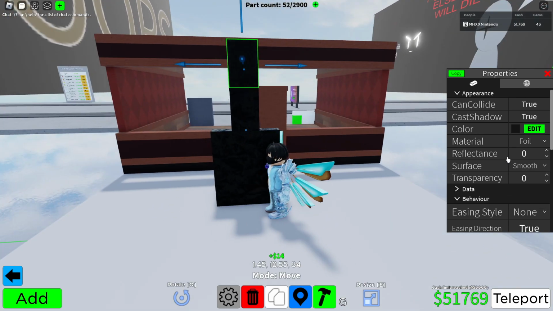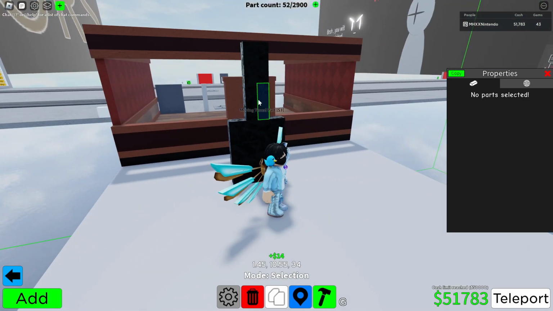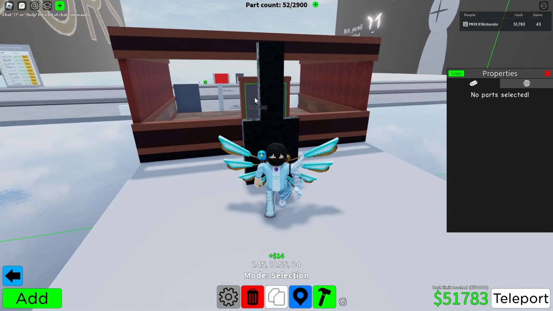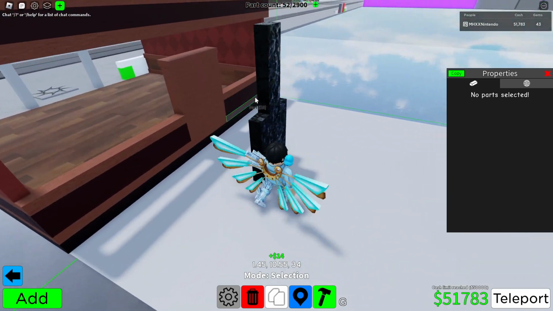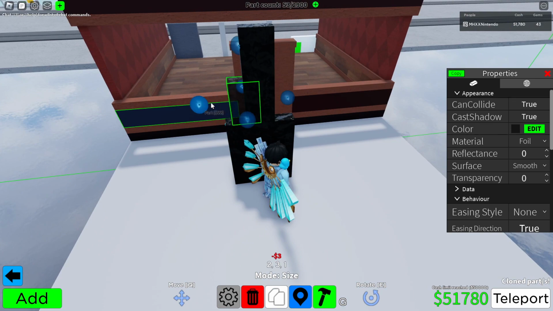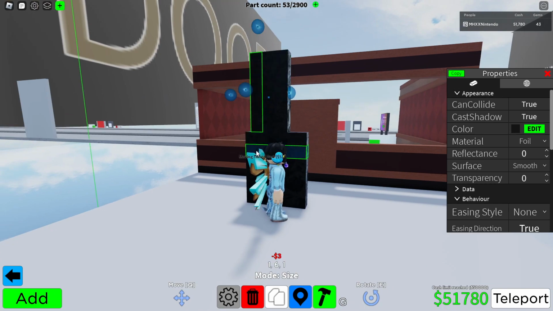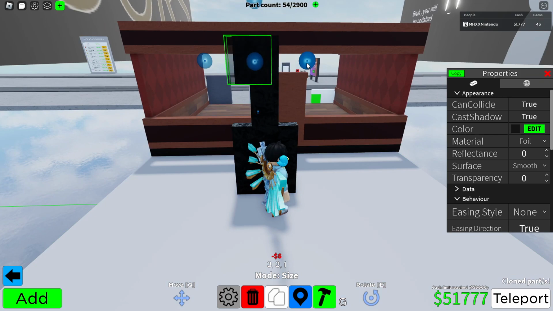I also had a more complex model than this because I made it R15, so it's gonna be pretty annoying to do if you're gonna make it R15. So I would refrain from doing that. Just make it normal.